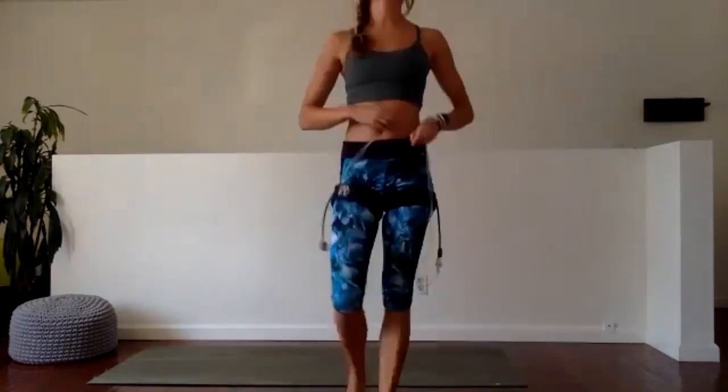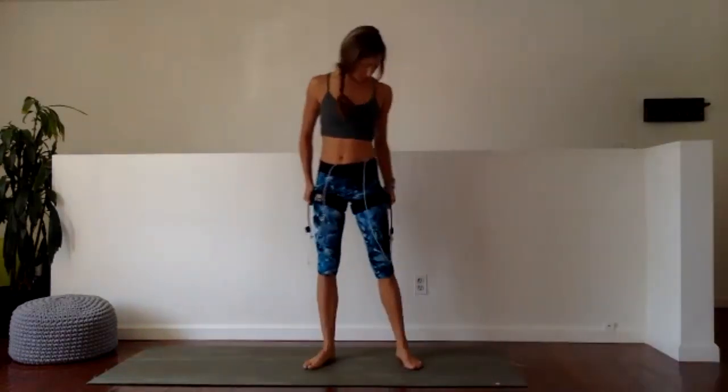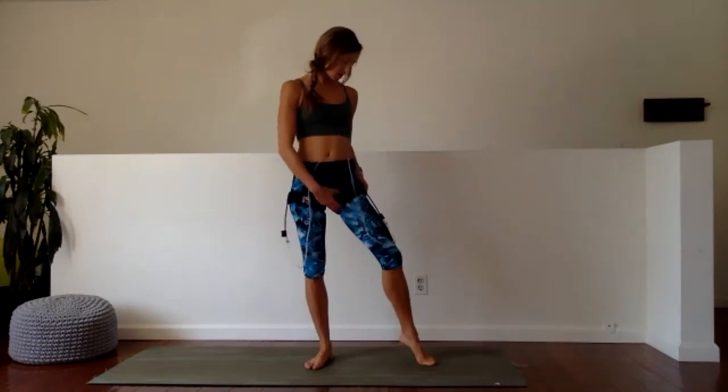And let's come on up to stand. All right, bands are on. Friendly reminder to grab the outer edges of your bands and hike them up so our tubing is at an angle on the outer edges of our legs. And those on Zoom know this, anyone who's on Instagram who might be joining for the first time, we are working our legs now after working our arms because we always want to work arms and then legs with our bands and never at the same time. So we are on our leg portion of the workout now.